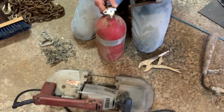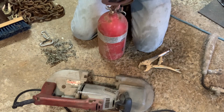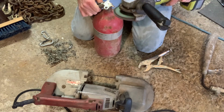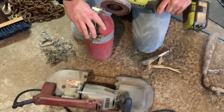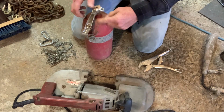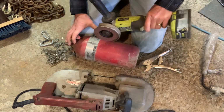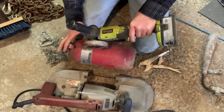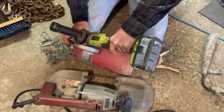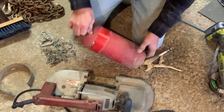That Porta-Band will leave a little bit of sharp edges here, so I've got my angle grinder with a little flap disc on there, a flap wheel. Take those sharp edges off there, and I may take a pair of pliers and take these pieces off later, but that's not a real big deal. It's got a band that goes around it that was actually what held that on there, and now all we gotta do is work on the bottom of it here.